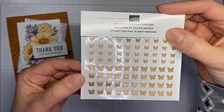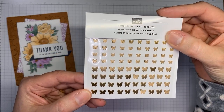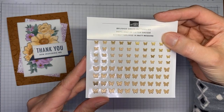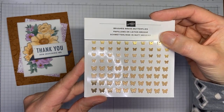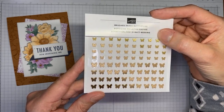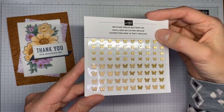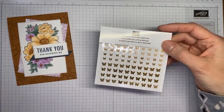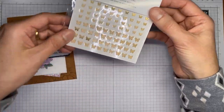They're similar to the brushed metallic adhesive dots as far as the texture of them. They're not quite as textured as those, but they're a little more matte, yet they're still shiny. I don't know if that makes sense. So sort of like the metallic dots, but they're very, very pretty. And again, they're in little butterfly shapes. So brushed brass butterflies. Those are also some of the little free goodies that we got.